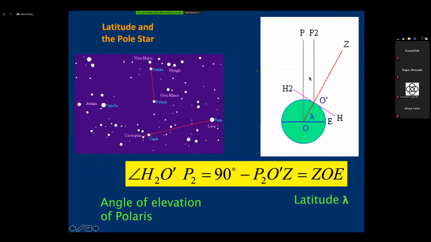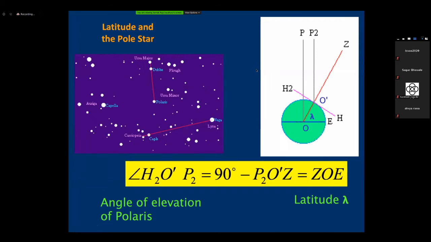Then it tells you that the position of Polaris, this is the direction of the North Pole, right? So this is where Polaris is, or the South Pole, or whatever, the polar axis around which the Earth turns, and so you can take a parallel to it at this point, and you can show that this angle between the horizon and the direction to the pole is the same as this angle, which is lambda. And so that is one way.